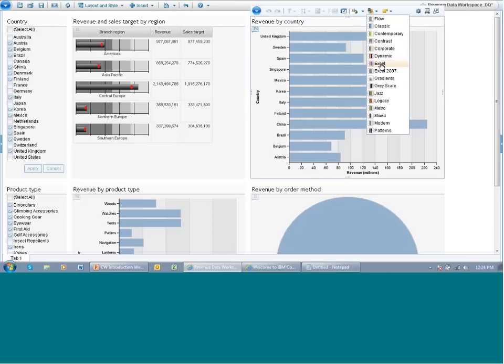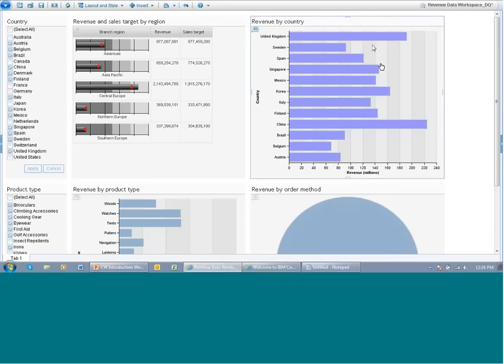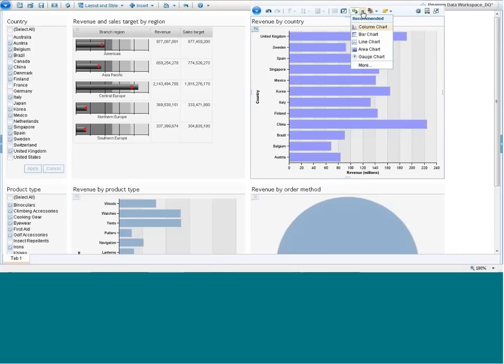Turns out that, you know, a lot of requests that we get from clients is, could you change the colors? So now we don't have to worry about doing that in the report. We can have our customers drag it onto a workspace and change the colors there. But the more interesting one is this. This is the ability to change what I'm seeing, the display type of the data. So I won't be able to change the data here, but I can just change how it's displayed.